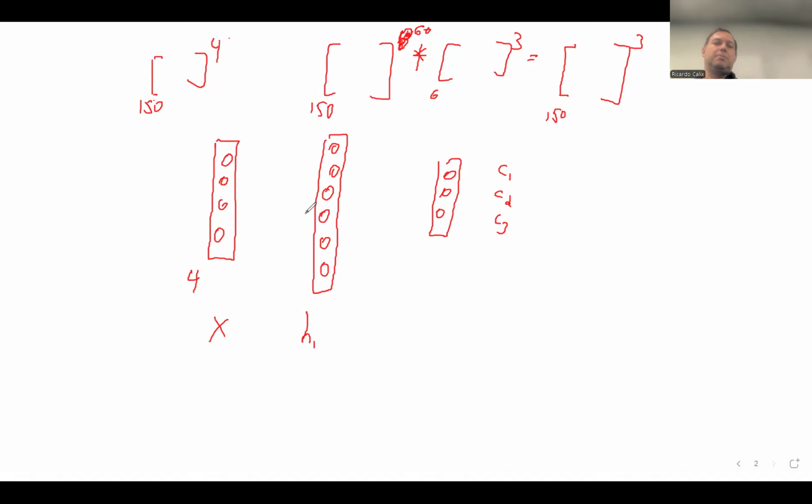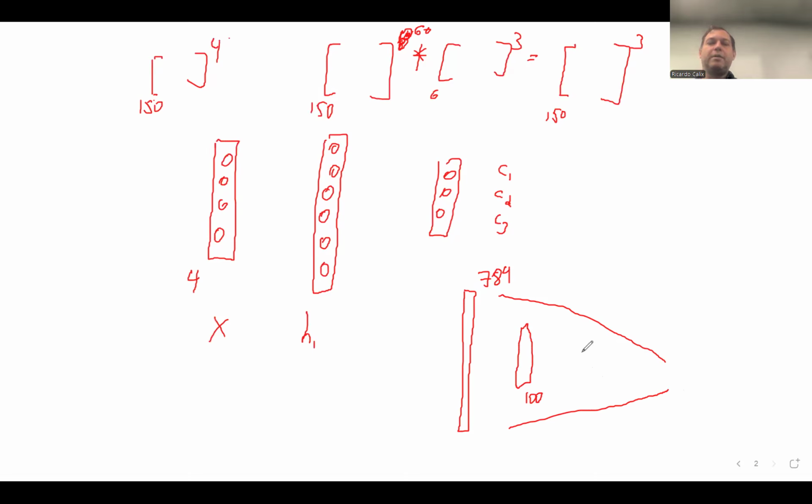Usually there's no science to this. It's experimental, right? But there's some rules of thumb. So for instance, if it's a really large image in the beginning, right? 28 by 28, which is 784, almost always you actually funnel it to something smaller. Do you see that? So every new layer would be smaller. Like this one would be 100, this one would be 40 or something until you arrive at the 3 classes. In something like Iris is kind of difficult, but what I would say is if I start at 4, I'll probably go up to 10, and that's it.